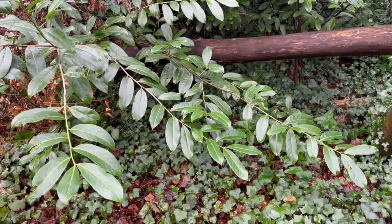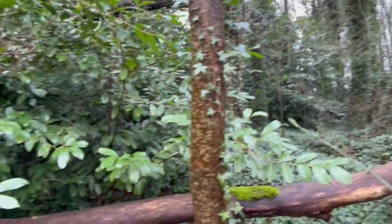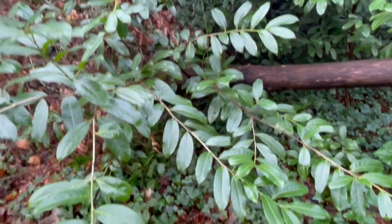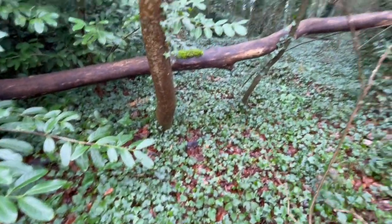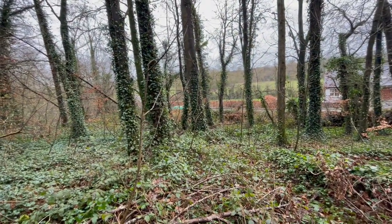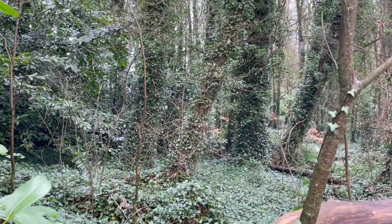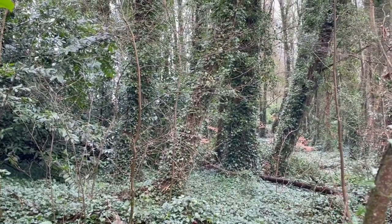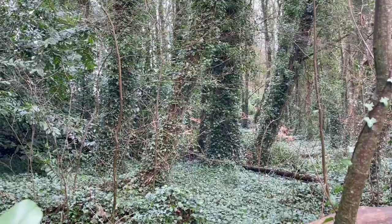This is the other culprit that limits biodiversity — this is Laurel and I'm going to be getting rid of as much of this as possible. It doesn't do much for wildlife. So between the ivy and the Laurel, it just takes over and shades out everything else. My aim is for biodiversity so that wildlife can eat more than twice a year — with ivy it's only twice a year. Here's some spindle that has managed to make it up, but this is the area with human interference. As you go further up there's been no human interference, the trees have fallen but really for 40 to 50 years. So that's what I'm going to try and rectify — human and animal interference.